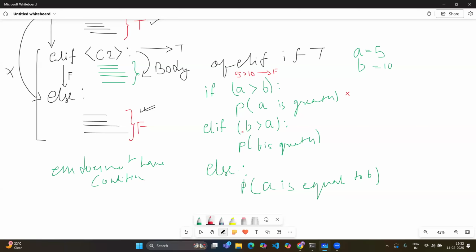Since it is false, it will come over to elif and check: 10 is greater than 5. Yes, this will return true. So this part will be executed and we will get this output, that is B is greater. Now everyone understood why it will print B is greater?